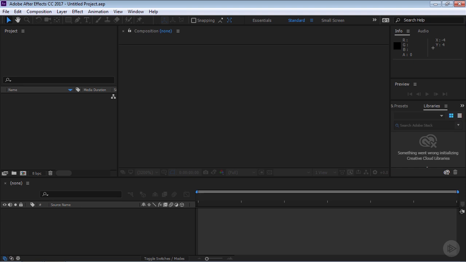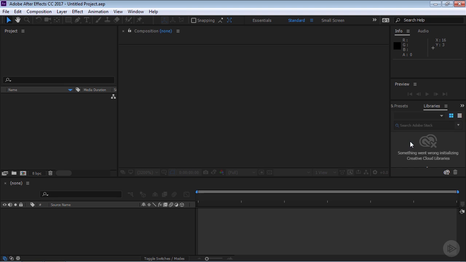But that said, I'm going to show you my standard startup workspace. I'm going to start by getting rid of Libraries over here. Libraries is this product from Adobe where you can get stock footage. And normally I just don't have that in my workspace because I don't want this thing, which is basically an advertisement for something that I don't need, showing up inside my workspace. But in this pre-release version of After Effects, the library is not working. So it's causing me to get this kind of spinning cursor here, which is really distracting.